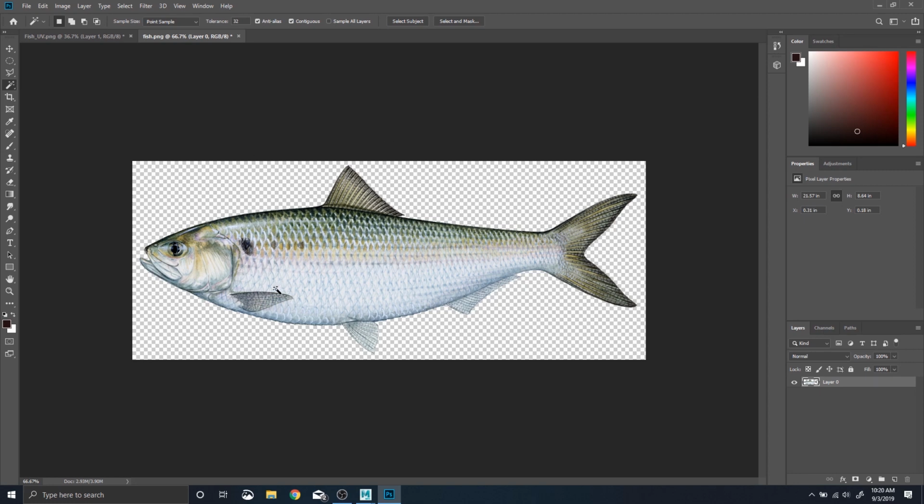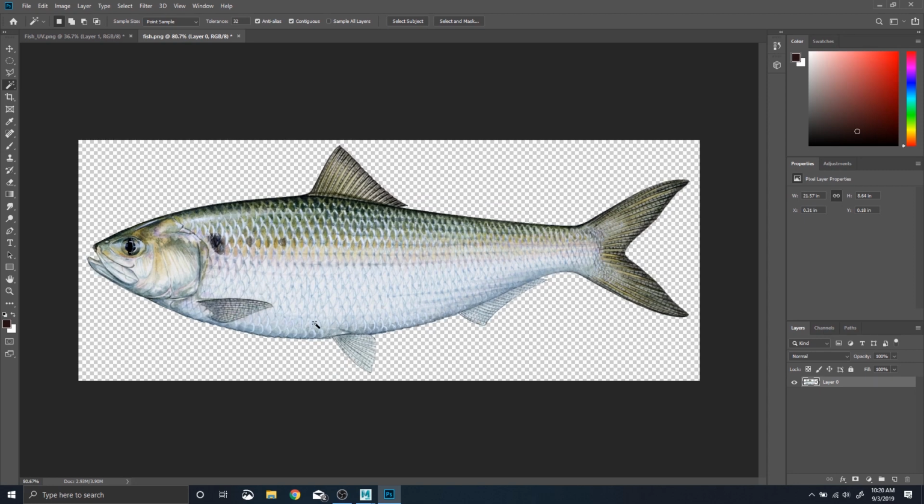And next we're going to select certain parts of the fish that we're going to use and bring them over. So I'm going to use the polygonal lasso tool. And the first thing we're going to do is I'm going to use the body. So I'm going to select around the body, trying to not really use most of the fins or anything like that.